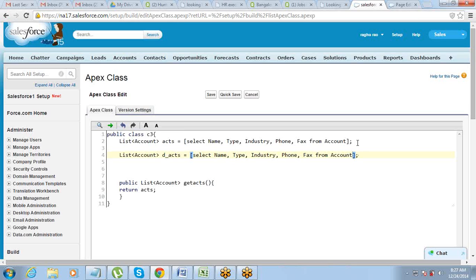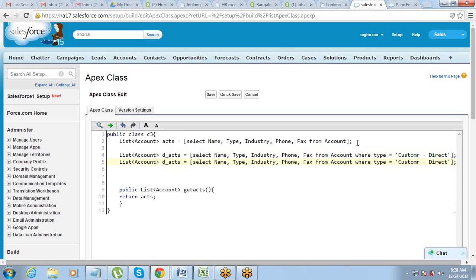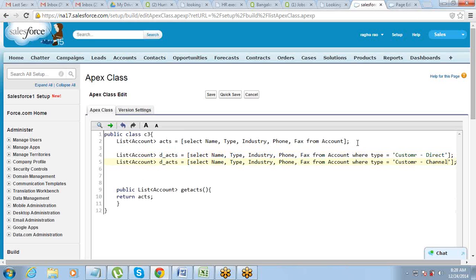Direct accounts where type equals. So I have defined two more variables.